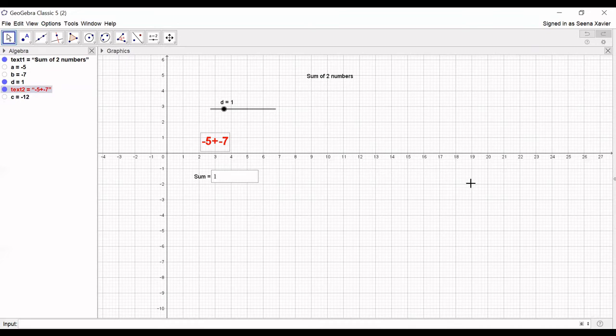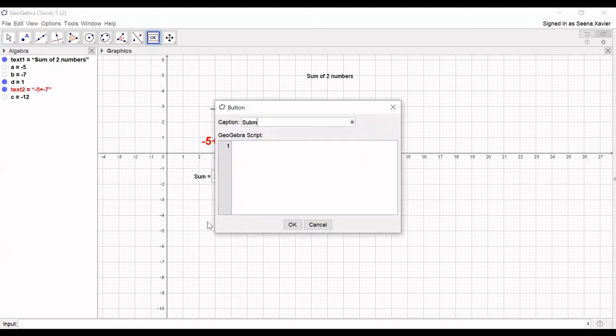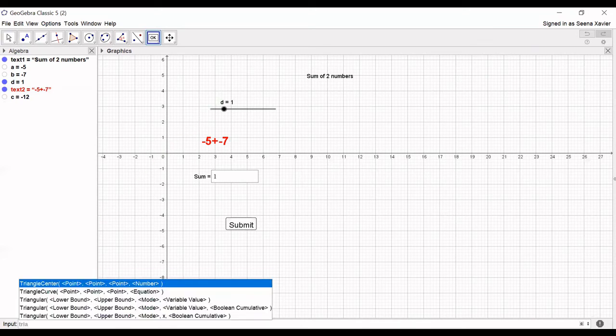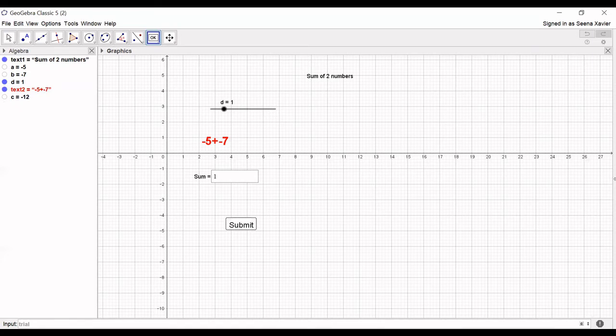Now we need a button, Submit. After writing the answer in the input box, we have to submit it. Before that, we have to create two variables, one for trial, because you should get how many times we have tried to get the answer. So for trial, first I'm giving the lowest limit 0. Now for answer, also I am giving 0.